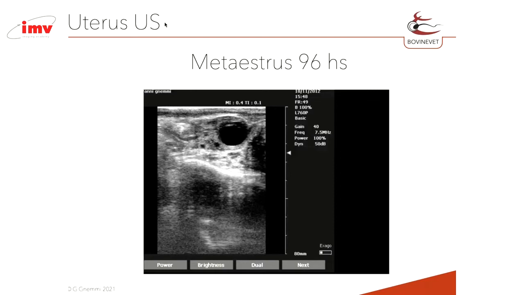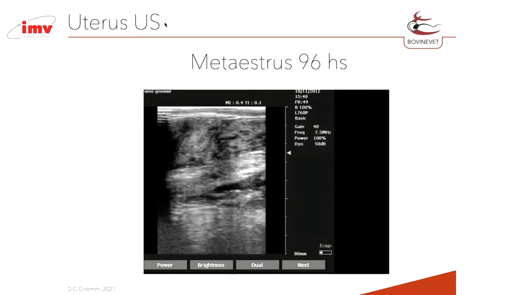So the problem with the prostaglandin is not relative to the dominant follicle, but to the maturity of the corpus luteum. In fact, working with the prostaglandin at day 4 until day 5, 6, the total luteal lysis is less than 20%, so between 20 and 25, 30%. We start with 65% of total luteal lysis only after day 7 from the ovulation. So this means that the corpus luteum, independent of its size, is not answering very well to the prostaglandin until day 7 or day 8.